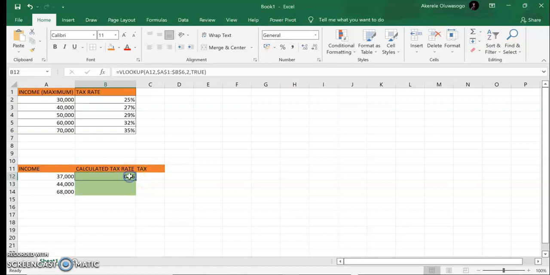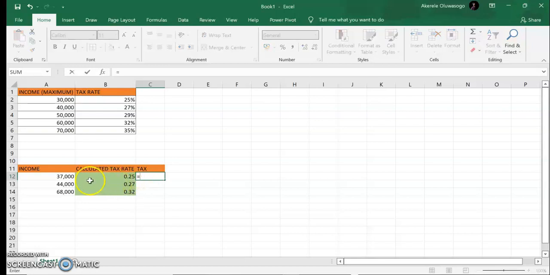All you need to do is click back where you have the formula and place your cursor on the autofill handle edge, then double click to autofill the rest of the formula. As you can see, the formula returned the proper tax rate for all three. Multiplying the tax rate by the total income is simple, and you get the amount of tax that you owe on each amount. So let's calculate it now. That will be equal symbol, 37,000 multiplied by, pressing Shift 8, click back on your calculated tax rate and press enter. Then you can copy down the formula for the rest.